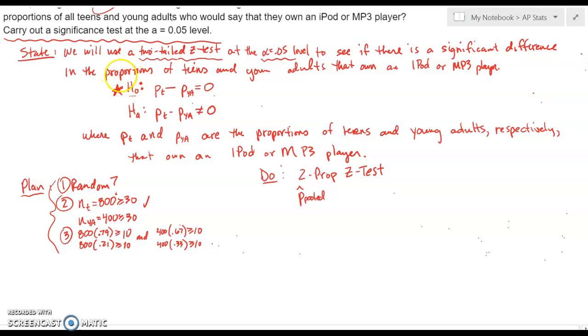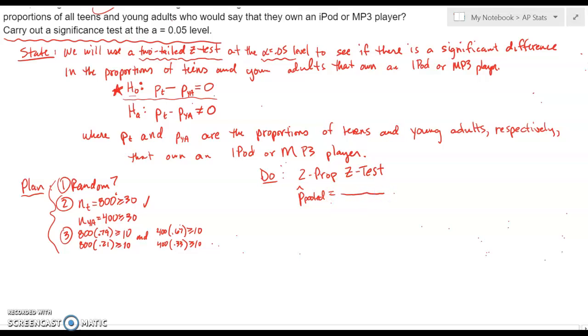In our null hypothesis, we're operating under the assumption that there is no difference between the groups. And because we're operating under that assumption, we can go ahead and calculate a pooled p hat and run our test based off of that. So this is what it looks like. In the numerator, we're going to add the number of successes, and we've got a little bit of math to do there.